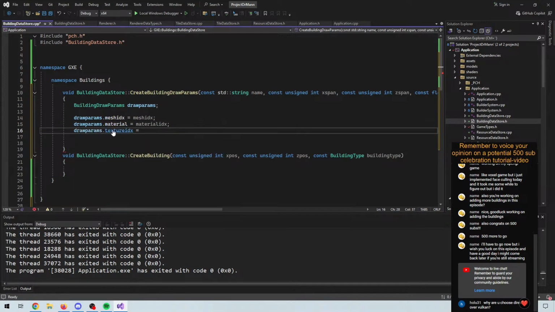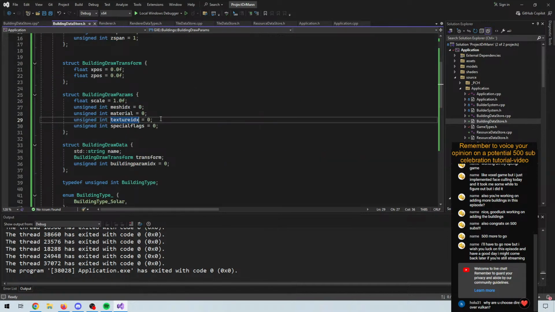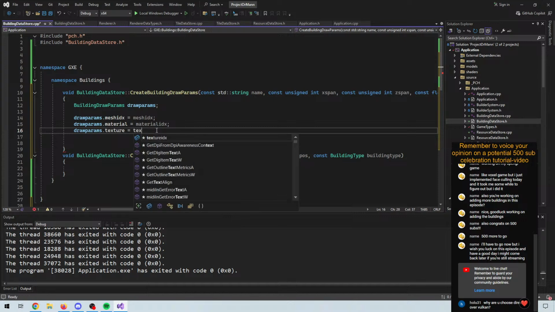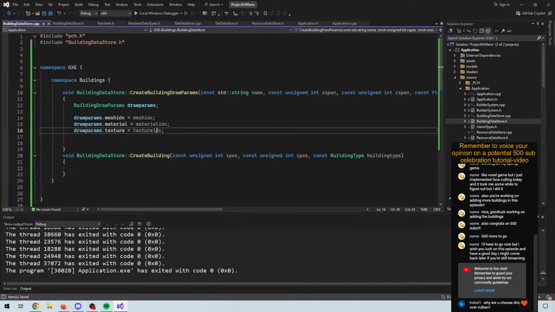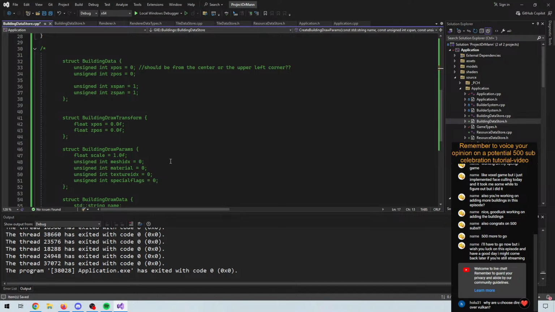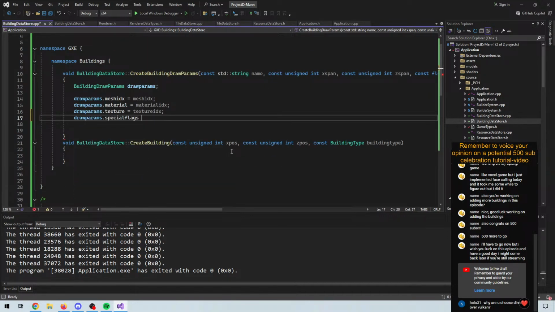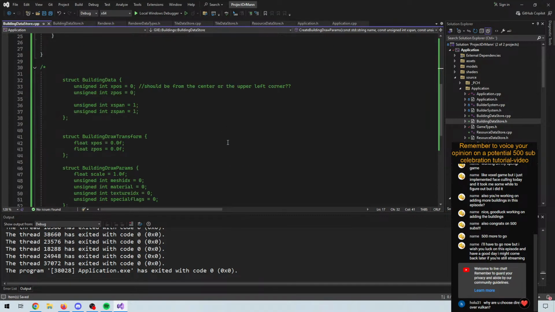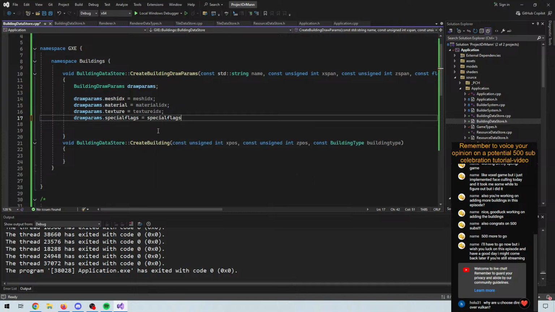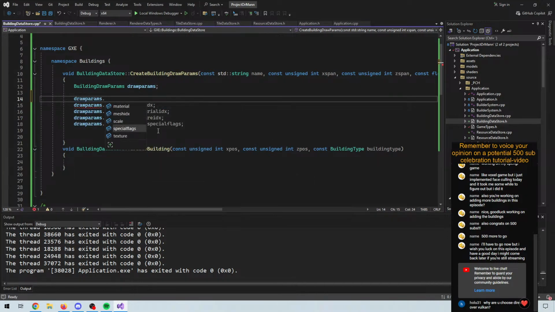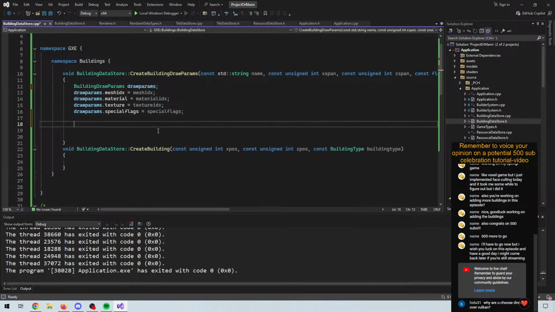Oh, it's called texture index. Texture index here. Let's see, so we have our draw params, special flags. Whoops, special flags, of course. And then draw params, name. Oh, I don't have that actually.